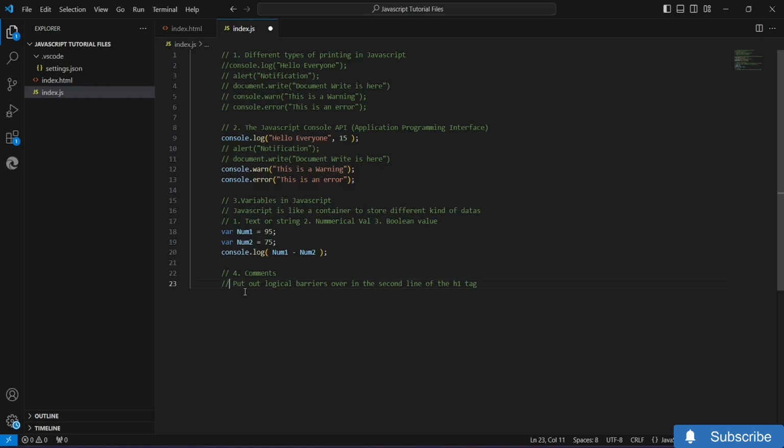Well, what will happen if I come here and don't use this comment out option? If I don't comment this particular thing out and I try to run this program, you will see that I will have an error in my page, because this doesn't contain any kind of data. The language using which I am talking with the computer is a programming language, and if my computer tries to decode this, it won't be able to, because this is not any kind of data using which I talk with my computer.